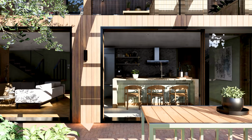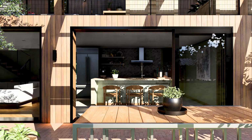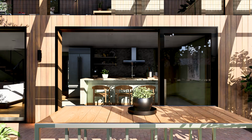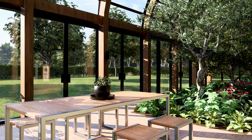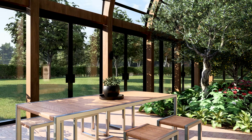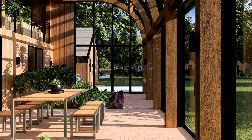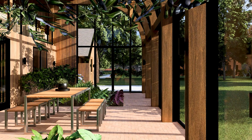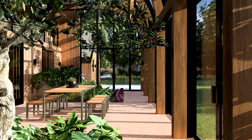Since the greenhouse maintains a warmer temperature throughout the year, these doors can be left open so that the warm air enters the home. When the seasons change and the weather warms up, the doors and skylights can be opened to release all the hot air and pull in cooler air from the doors. This also lets bees and pollinators into the greenhouse so that they can contribute to the gardens and help our plants grow throughout the year.